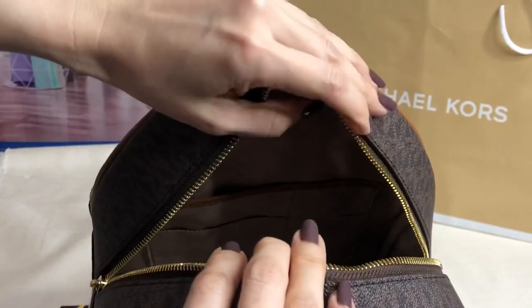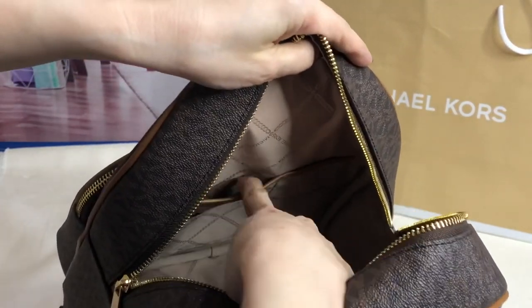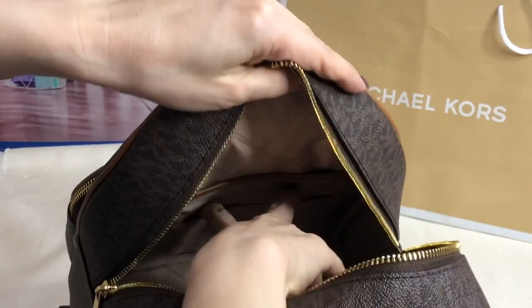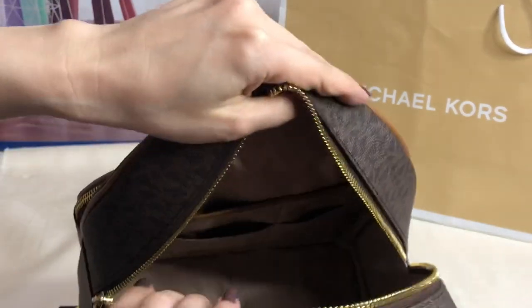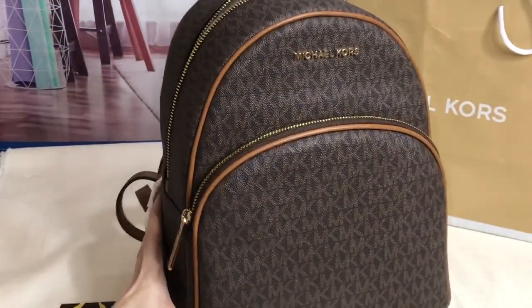On the front part, there is this multifunctional pocket and there. This another one. In front of them are two multifunctional pockets which are shorter. There. So this is Abbey Medium Backpack from Michael Kors.